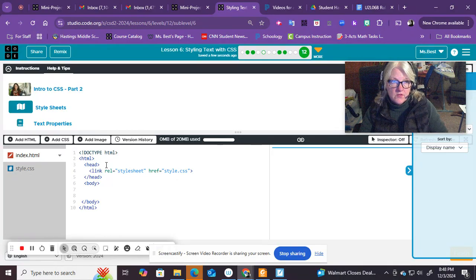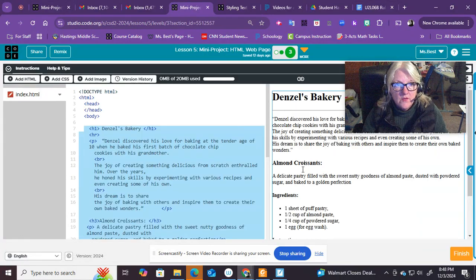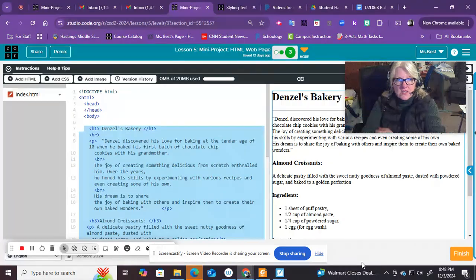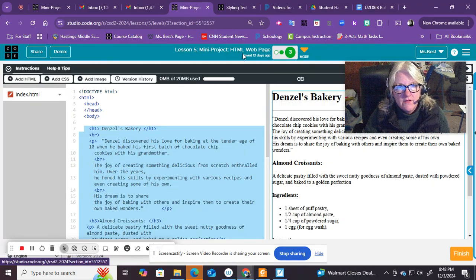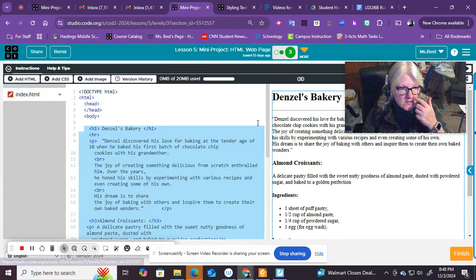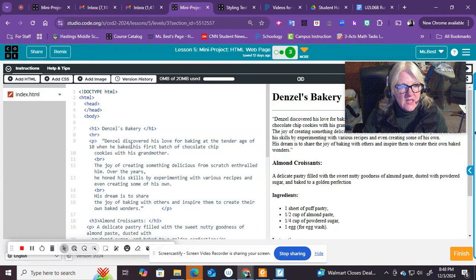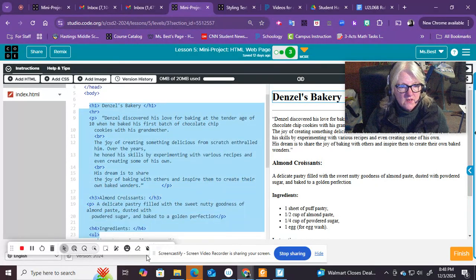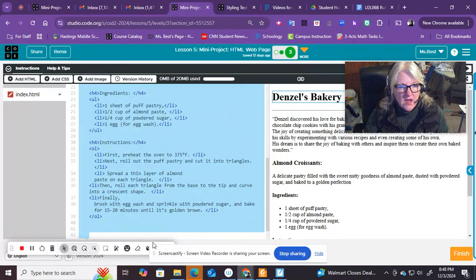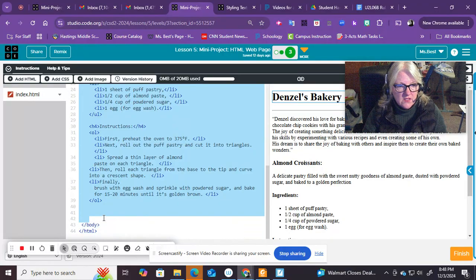So open up another tab, code.org, and I want you to get to lesson 5, the very last level. This is where you should have hit finish for this last project. Okay? Once you have that, then what I want you to do is get right before the beginning of your project here, and highlight everything except for the closing body and closing HTML.